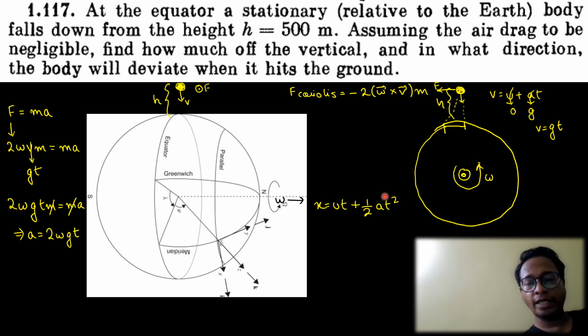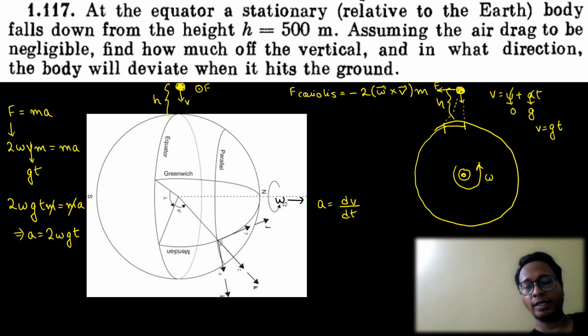Fair and fine. Now see, I cannot use this formula. I have made a mistake out here. I cannot use this formula. Why? Because this acceleration is not constant. See, acceleration has a parameter of time. So I cannot use x is equals to ut plus half at square. So what can I use? I can simply use acceleration is nothing but dv by dt. Acceleration is equals to dv by dt.